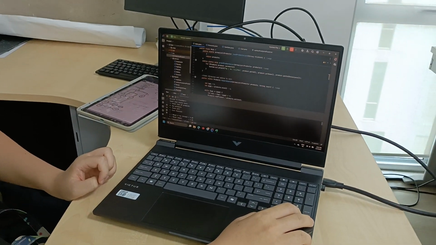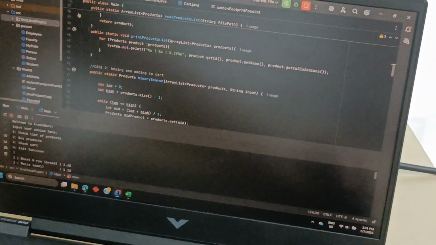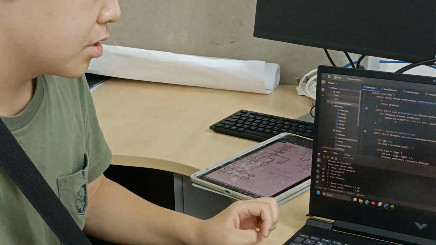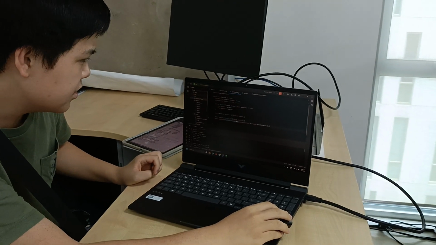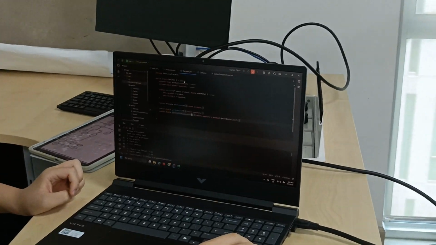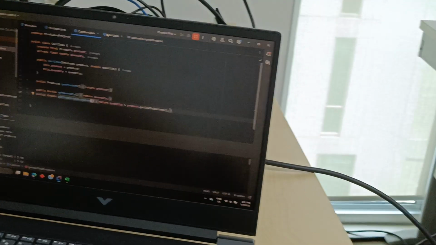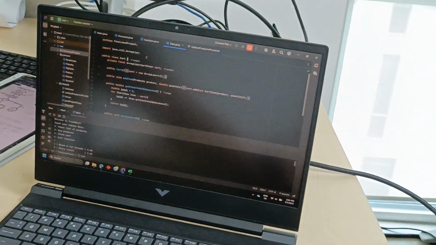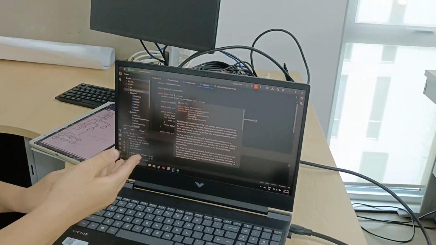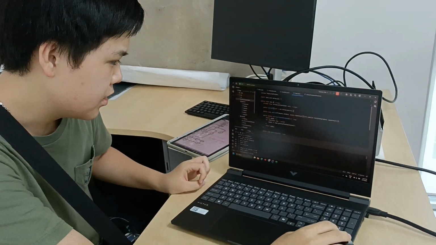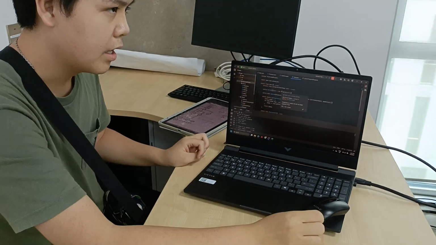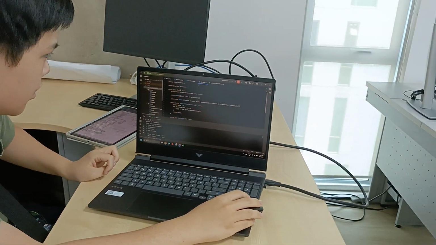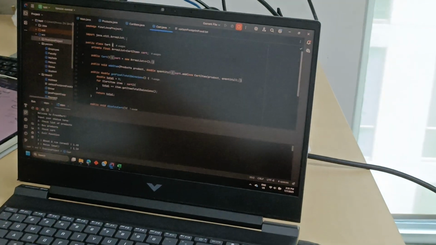For the second case, or method, or module, or whatever, this allows products to be added into a cart. This is done with 2 new classes, cart item and cart. But before I get into cart item, I would first like to introduce cart. This cart is a new array list, and this new array list holds all the cart items here.